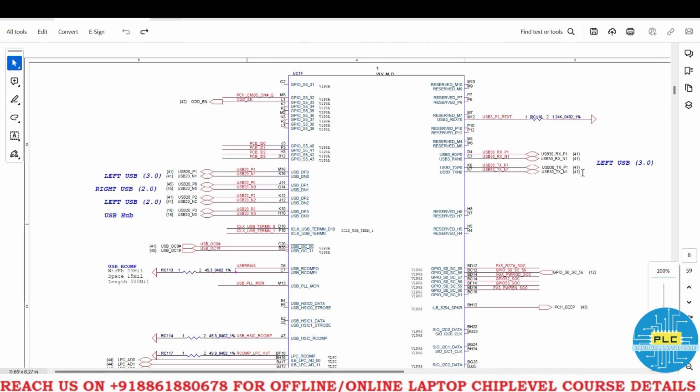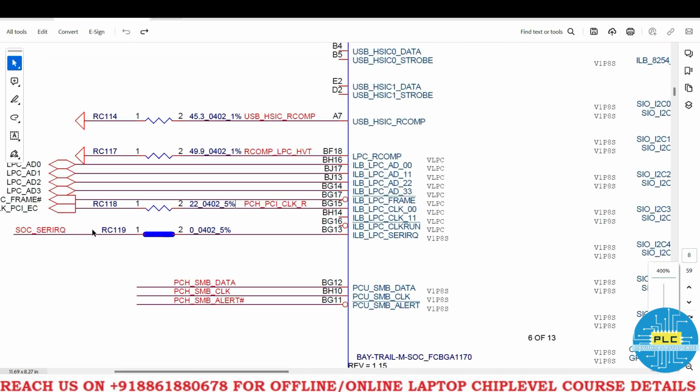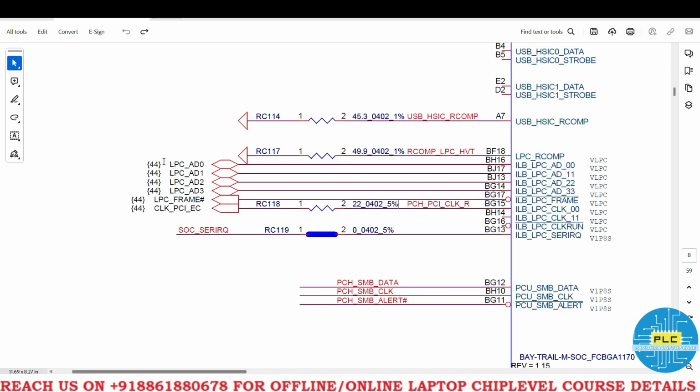Here this is the USB section. Bidirectionally it is connected to direct USB. LPC, see, this is also a very important section. See guys, you will be getting no display, even after getting the core voltage, after getting the PLT also, you are getting no display. This is very important. This is the LPC bus. These all should be there, you can check in the DSO.